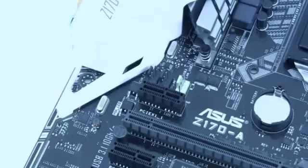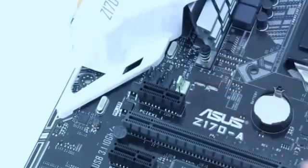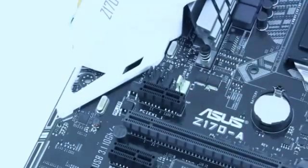There's also a white labeled header right here, and this is actually not for a fan. This is to connect the pump for your all-in-one water cooling unit. Now, what's the point of this? Why would ASUS put that on there? Well, for one, a lot of all-in-one water cooling units don't give you the ability within their software to actually speed up the pump if you want to. And if you speed up the pump, you're going to get better performance. Some do, some don't. So what ASUS did was they put a dedicated header right there for your pump.